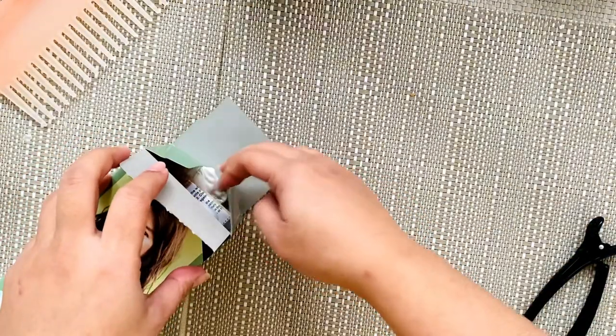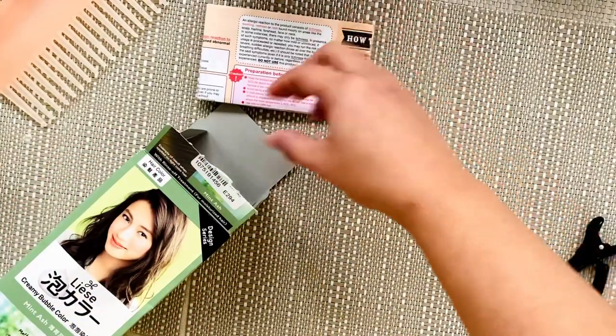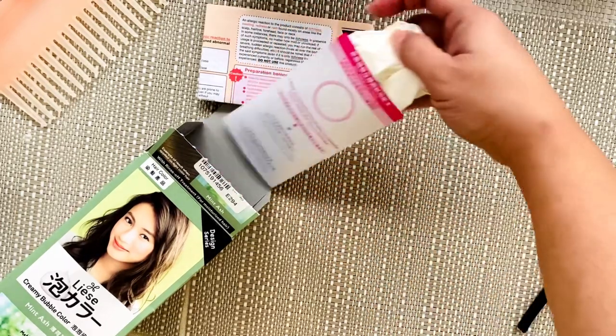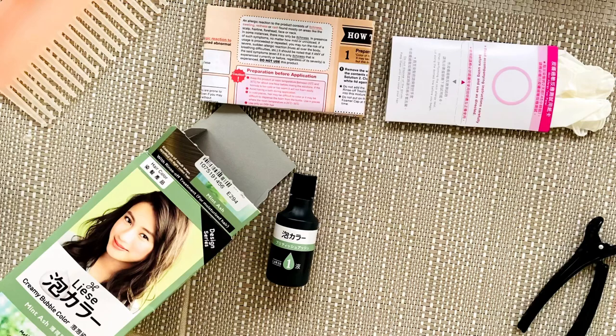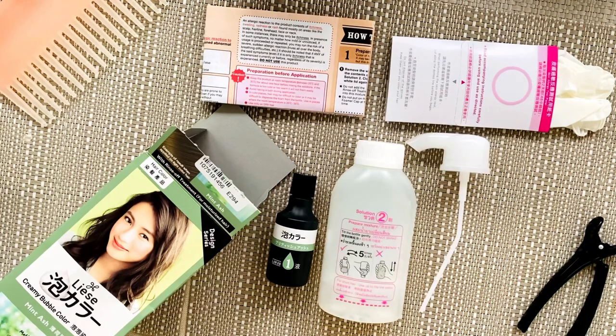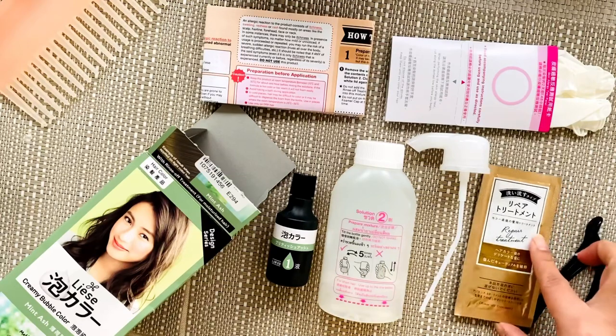Inside the box, you will get the following items: the instructions, testing panel with gloves, solution 1, solution 2, the foaming cap, and the rinse off treatment.